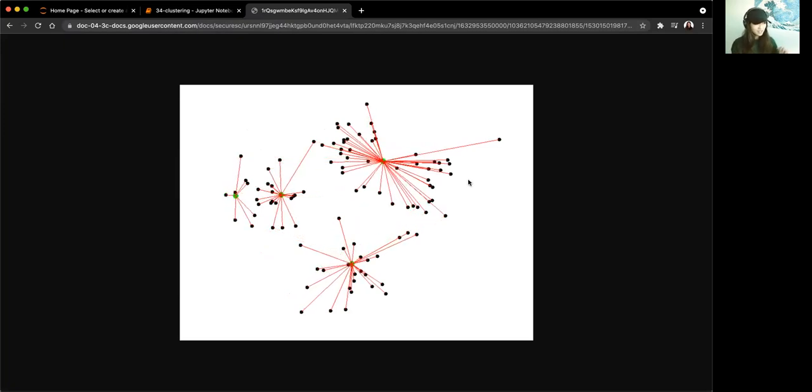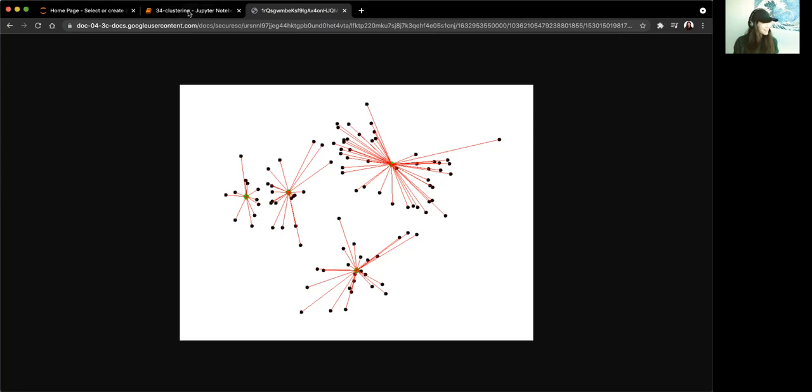Then the next iteration, it recenters these green dots to be the center of whatever data points are connected to it. And after a while, when the centroids don't shift anymore, those are your final clusters. Any questions about how this is working just based on this, before we talk about any math, any metrics so far?